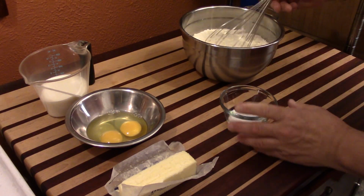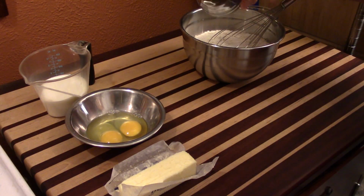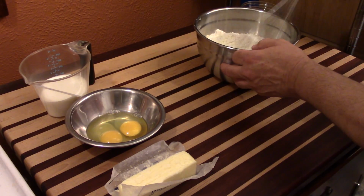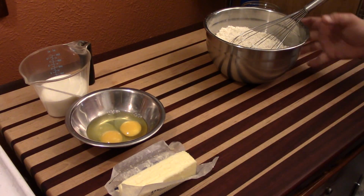Okay, then I add my salt, sprinkling it over the top, and work that in. And what this does is it keeps me from having any clumps of anything. There's not too much of any one thing in any area.